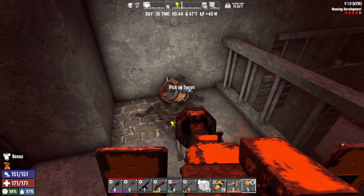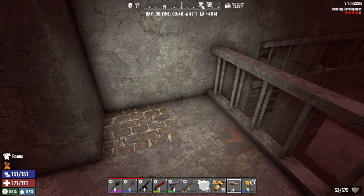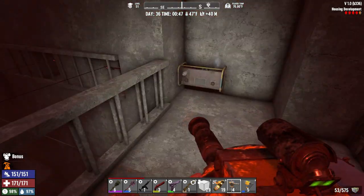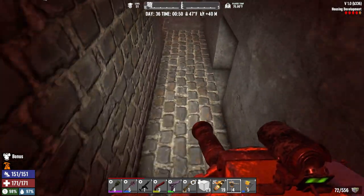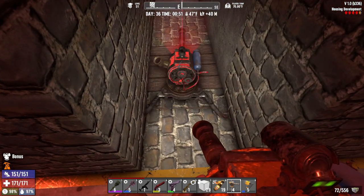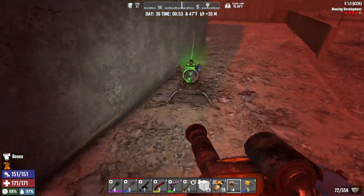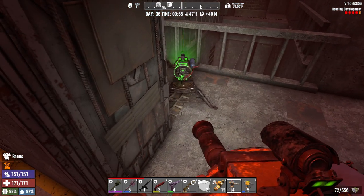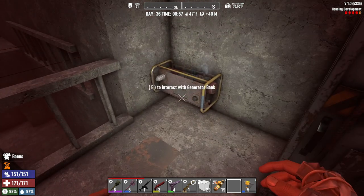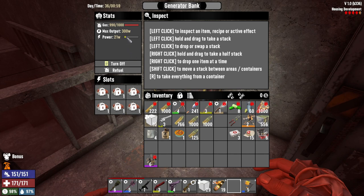I don't know if this is gonna work or not. It's fine, just... How did it... Oh... Dad, you didn't repair it. You know what? I could stick it right here. They would break it pretty quickly, and I wouldn't be able to reload it. No? Yeah. Why is this blinking? Power output: 21 watts. I mean, that seems good.